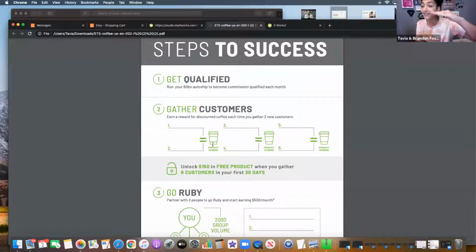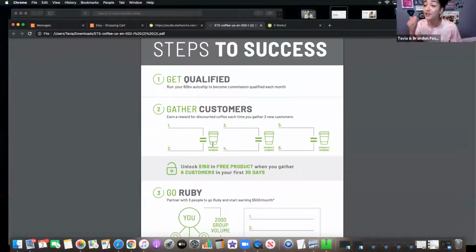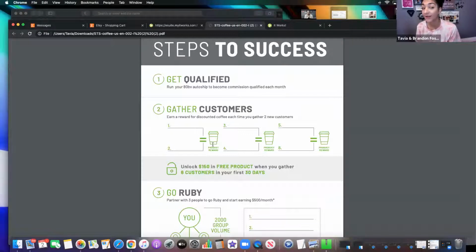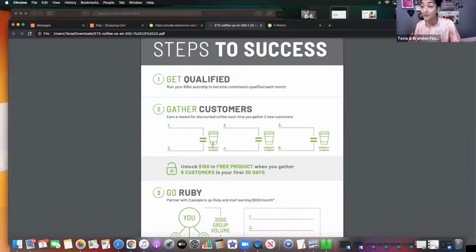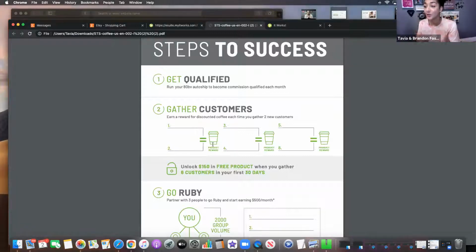And there's a certain list of items we can choose from, but every 2 customers that you enroll from now for the life of your business, it will unlock a product reward, which is really cool because especially depending on the items you choose, you can resell those as samples. You can use those. You can sell them for retail price and make cash on hand. There's a lot of things we can do with these product rewards, okay?